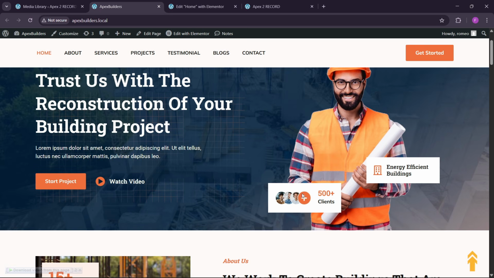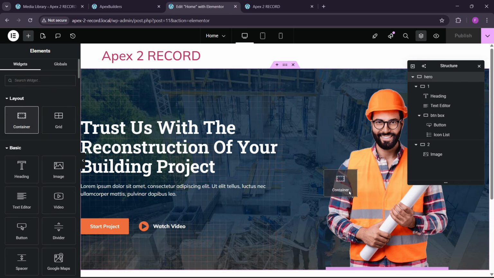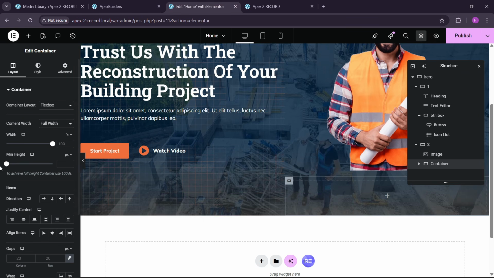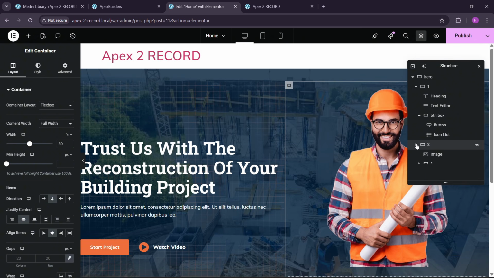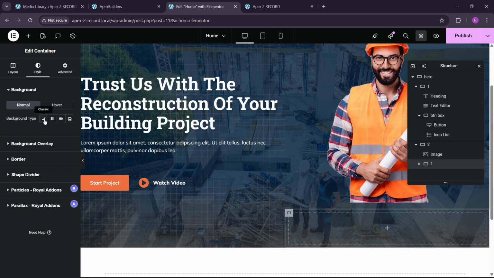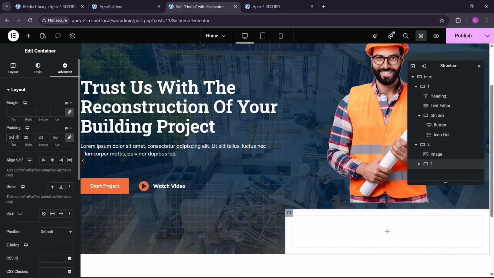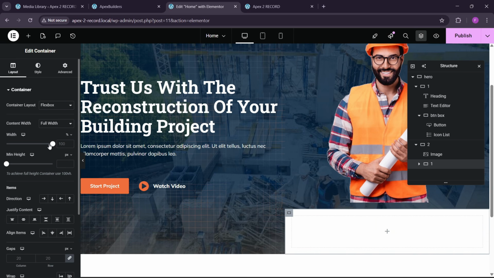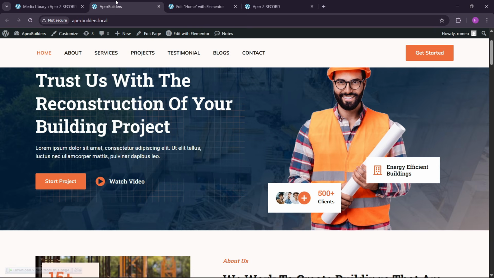Okay, now you can see we have these boxes. So how are we going to build these boxes? So for that we can just add a container in the second one. Okay, we can name this one. So let's check, this is inside this, so this is closing by keeping this, so it is inside this. Now we can just add some white color, and here we can also add the 20, and here we can just make it like this.